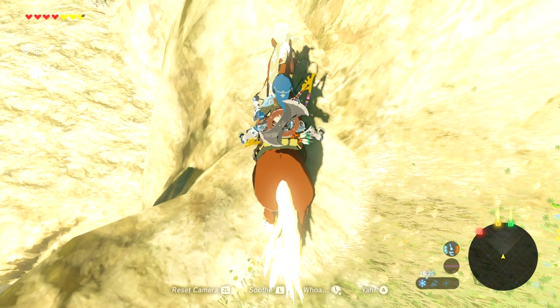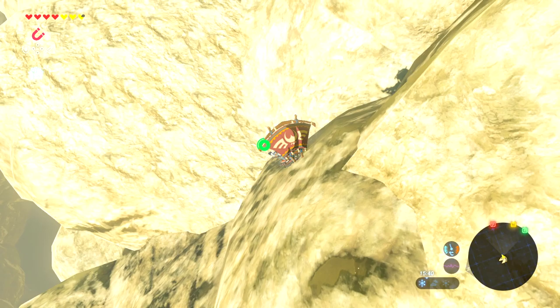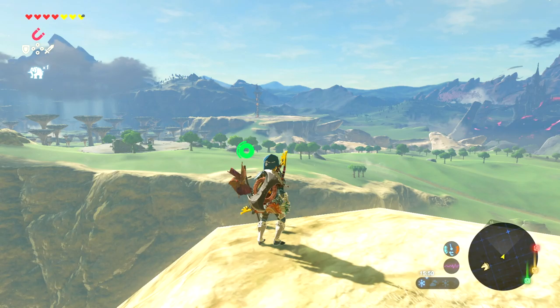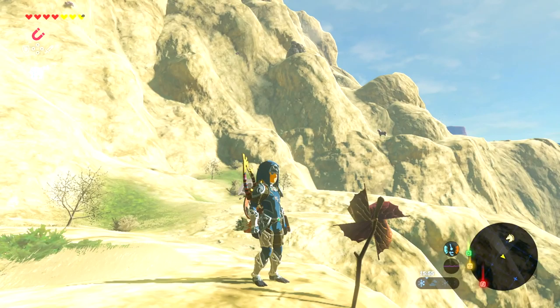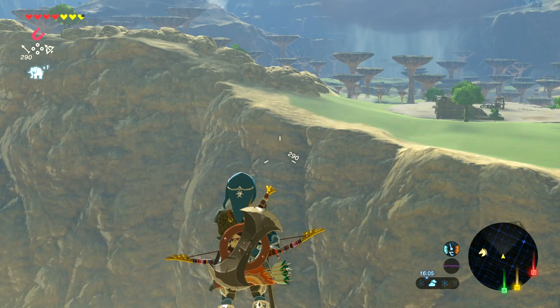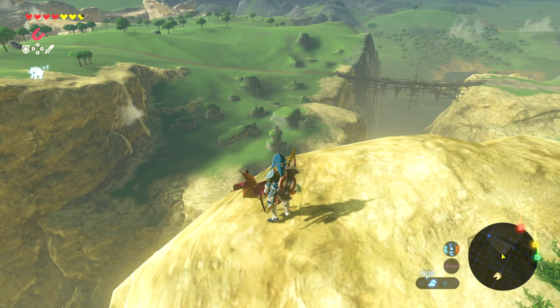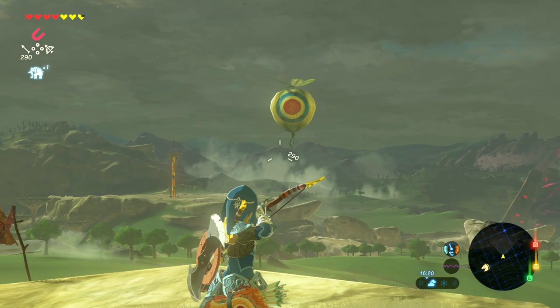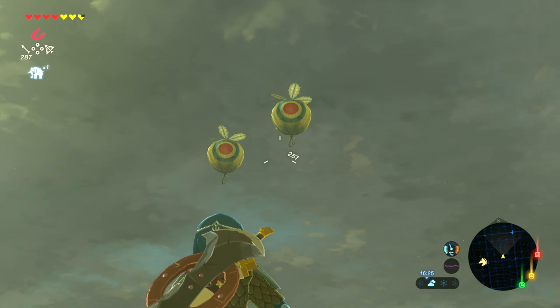Okay, I think that's the end of the road, buddy. Okay, I'll see you later, bud. It's a nice view. Okay, can anyone see anything? Hello. There's a quest down there. What's going on? Oh, there you are. Great aim, Ness.